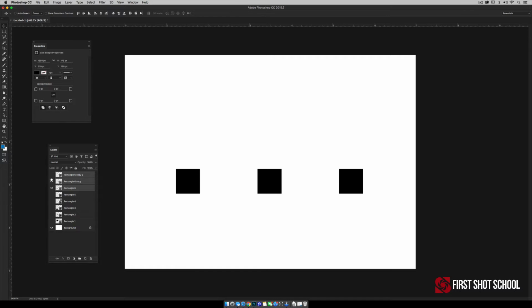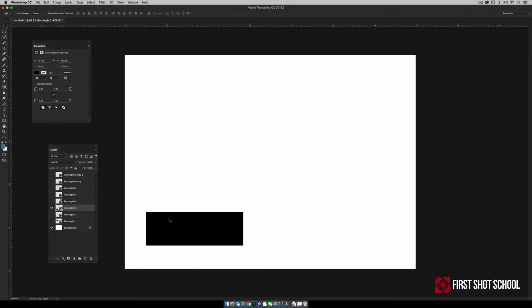Now, the last thing that I want to talk about here is if you want to grab an element and you want to align it to a specific area, another way for you to do this is to use the selection tool. If I grab the selection tool, hit the keyboard shortcut M, and I say, all right, well, I want to draw a selection here. Once you have a selection set and you're using the move tool, you can align to that selection. So I have this element here and I have a selection set up.